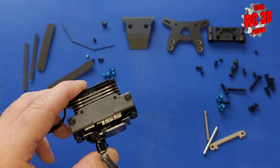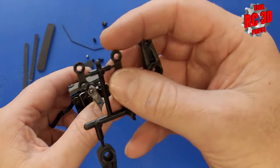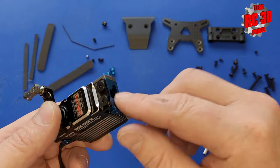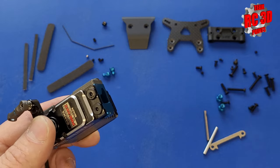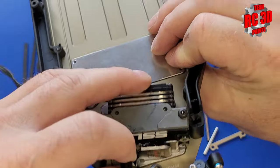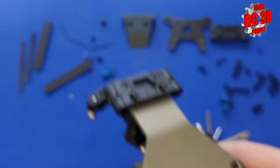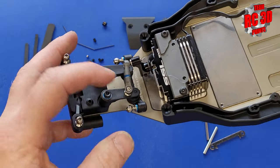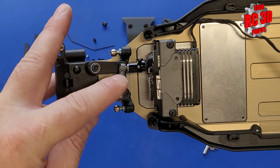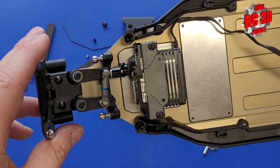You do get, if I can find them, some little spacers. There we go. Little spacers there if you need to space this off from here, but we shouldn't need to. It says you shouldn't need to, and when we fit it in the car, we'll show you if you do need to or not. So we just mount this into the chassis. It just goes on those holes there, and of course we need to thread lock those screws that go into there. So there is our servo mounted in, all popped onto the ball joints. Now, I'm not sure if you see the slight angle on that. I'm not sure whether that really does want to be straight or not. We'll have a look at that once we've done the car. But I want to get the car built up and see where we're at on that.